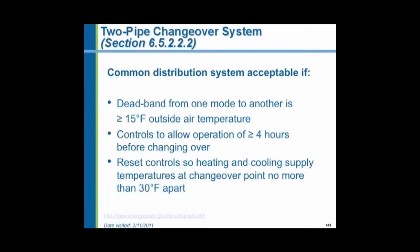For instance, a building may be cooled by nighttime temperatures. In a dry climate, it can get very cold in summer nights. In fact, you can have below freezing temperatures in the desert during a summer night. So you may need heat in the building at night. But then the sun comes up and suddenly the day warms up and you're going to need air conditioning. So you may have to run the boiler at night to heat the place and run the air conditioning in the daytime to cool it. So they're saying if you have a situation like that, you have to have at least 4 hours between when the boiler shuts off and when the chiller starts. And again, at the end of the chiller operation, at least 4 hours between when the chiller shuts off and when the boiler starts. And that's to let the water temperatures equalize naturally in the piping.